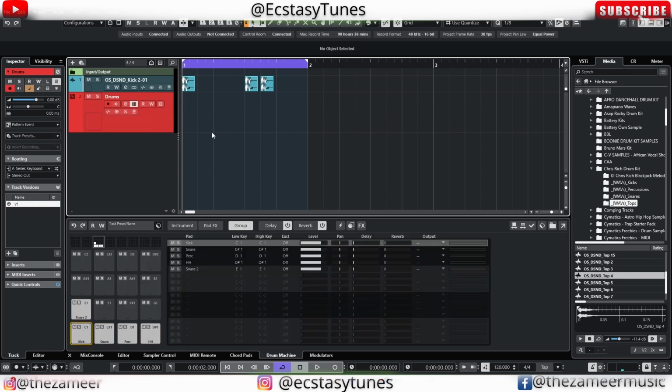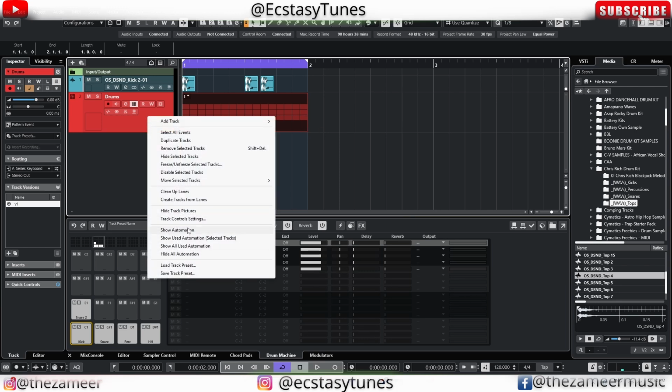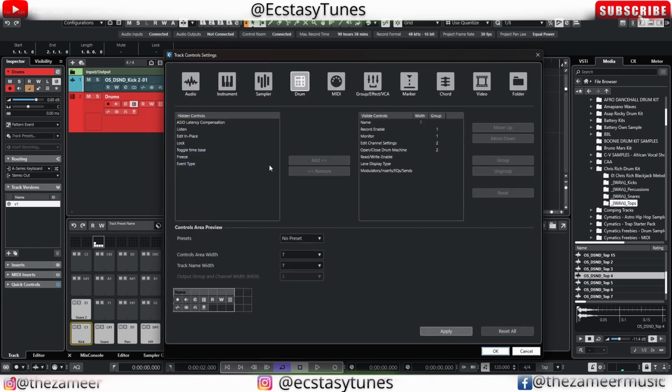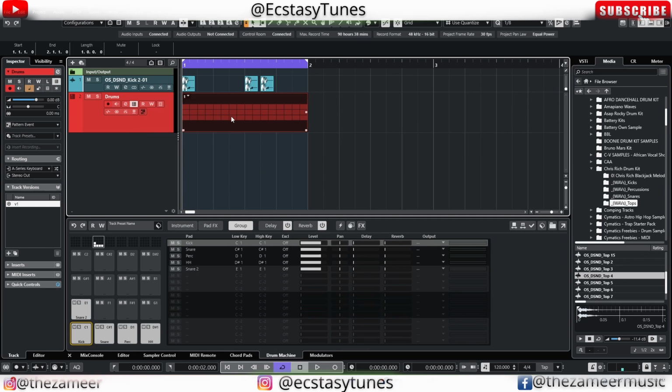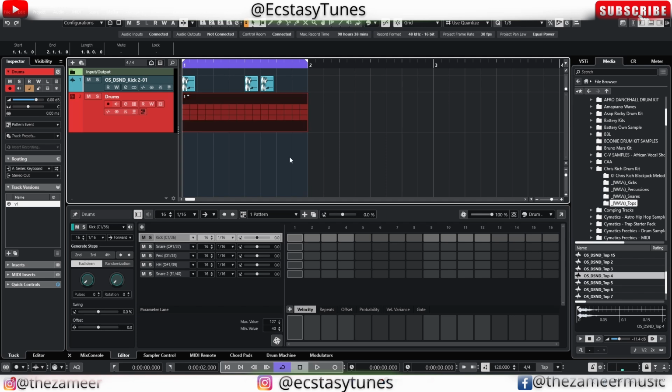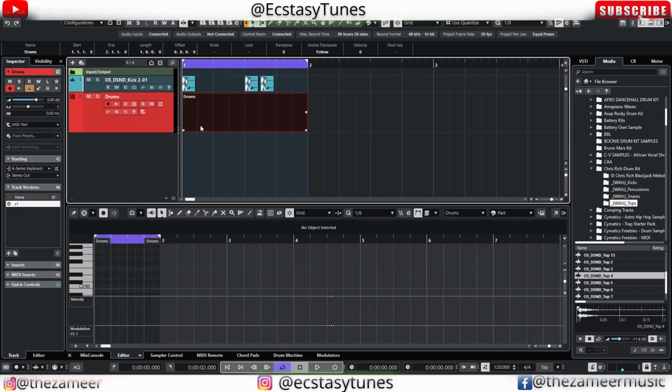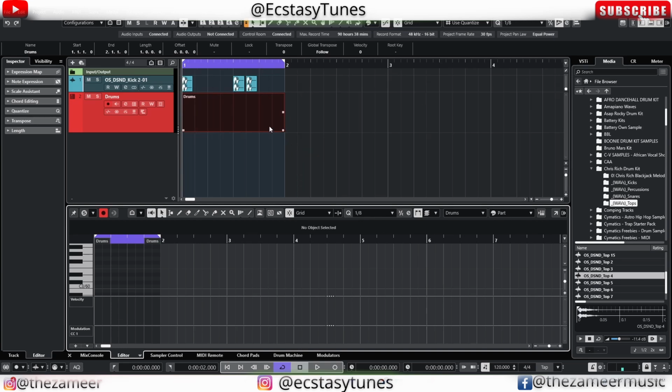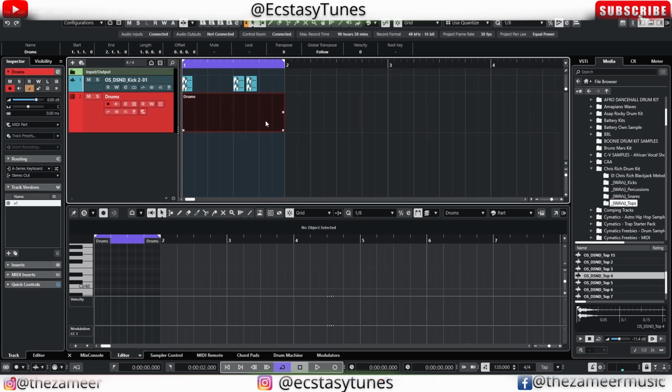So let's quickly program a drum beat now. Okay, I'm going to click on this and it's going to create a drum pattern editor. You right click on the track and go to track control settings, event type, and then click on add. Okay, we want this event type, right? So I'm going to hit OK. If you notice just now, when I double click on it, it opens up this pattern editor, right? So if I'm producing a drum track right now, I will usually want to have the pattern editor. However, if you click on this button here and now you double click on it, it's going to open up a MIDI part, right? So that is definitely useful if I'm writing a melody, right?